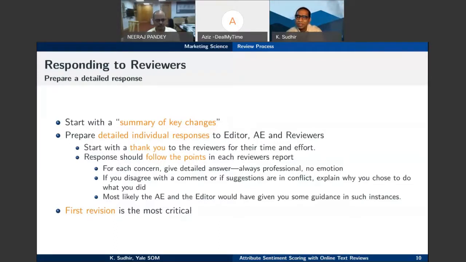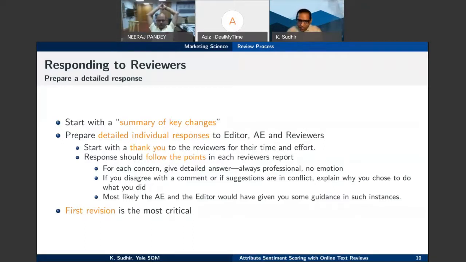I have to say that having published all these papers over all these years, I still get very angry when I see some reviewers telling me everything I did was wrong. I spent 3 years writing that paper and they tell me everything I did was wrong. I get angry, but don't let that anger show in your review response. So step back, take the time, and write a response which is very professional. And the first revision is the most critical. Solve the problems. Think about the big picture.